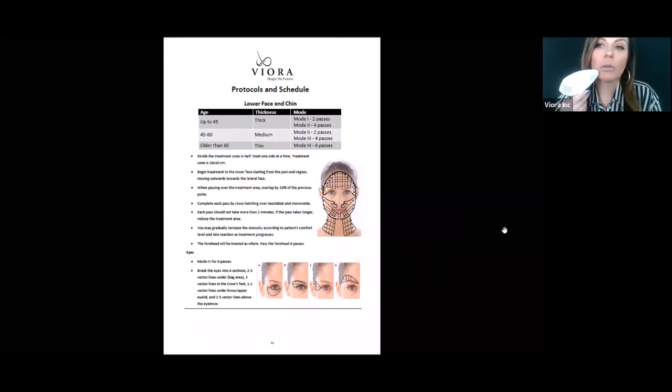So the first row, just right below the lip. Second row, right on the actual lip. And take your time, really be looking and making sure the electrodes have good contact.